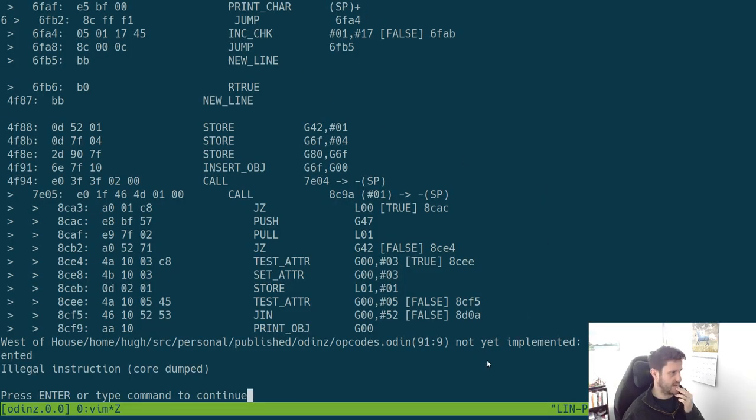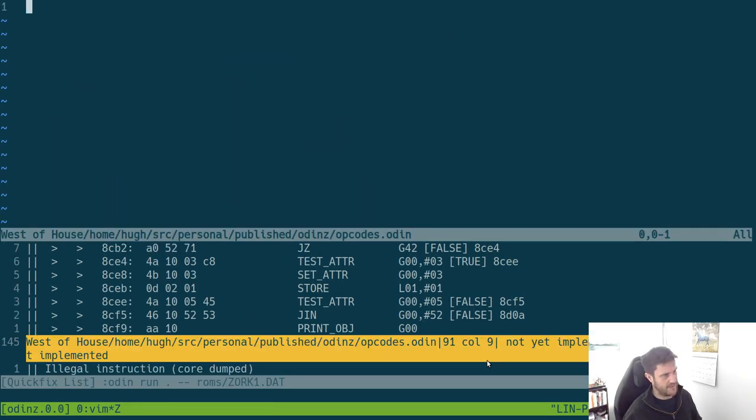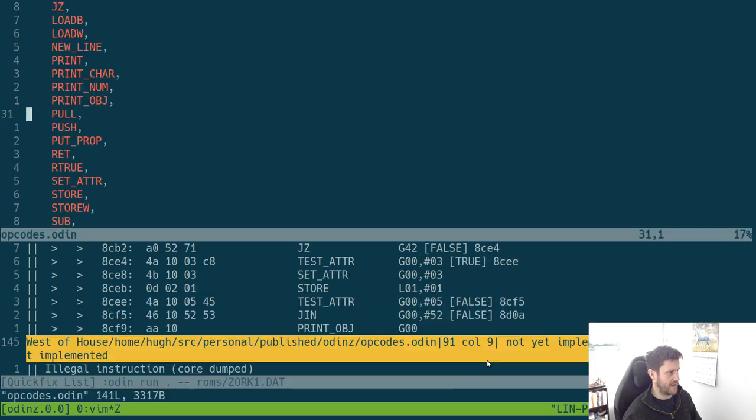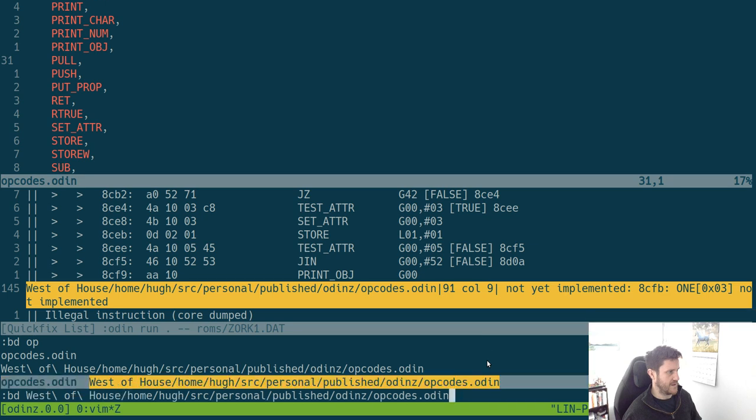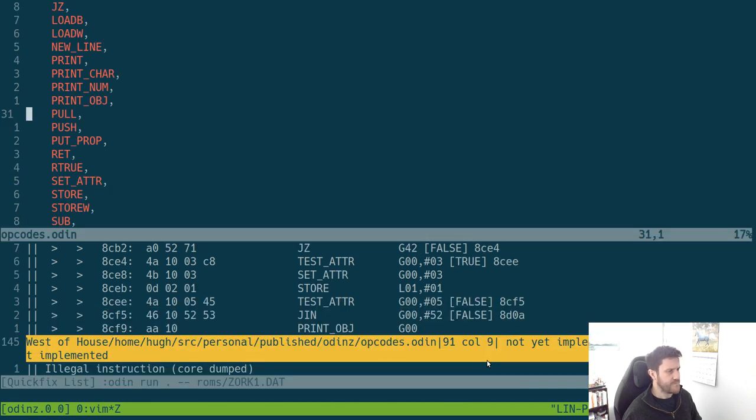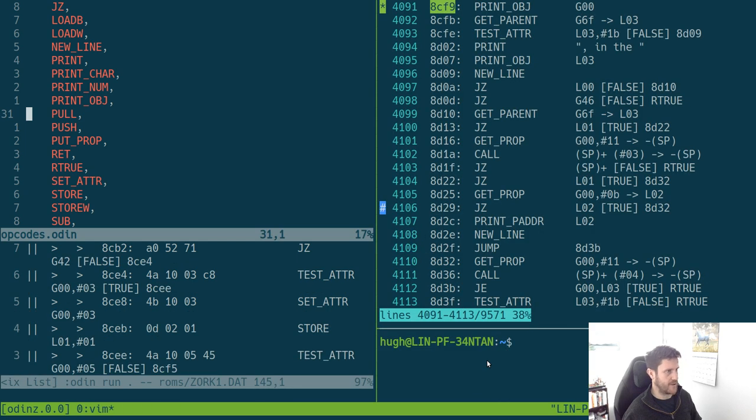the next instruction, unfortunately that doesn't go to opcodes, but we can go to buff opcodes and BD, this other one. So, and you can't see what it is.